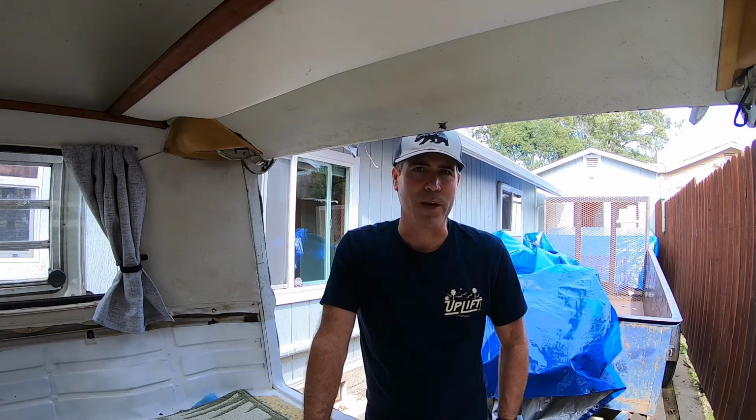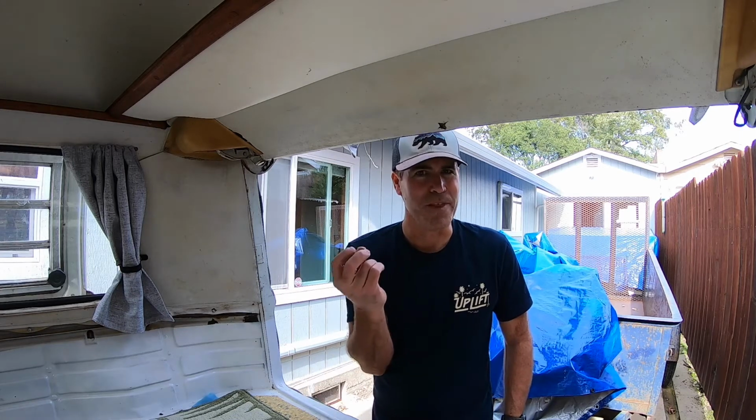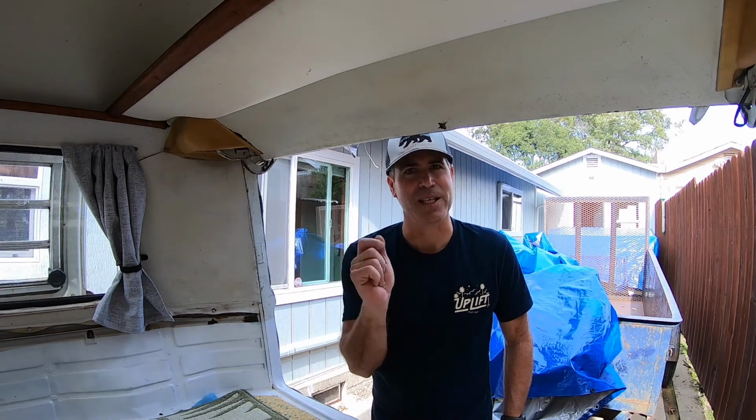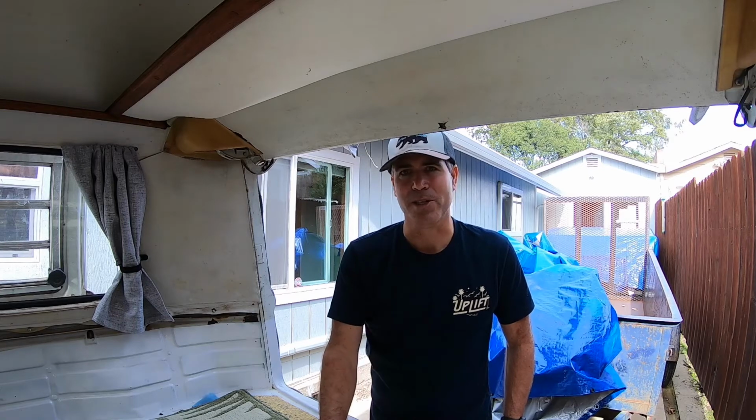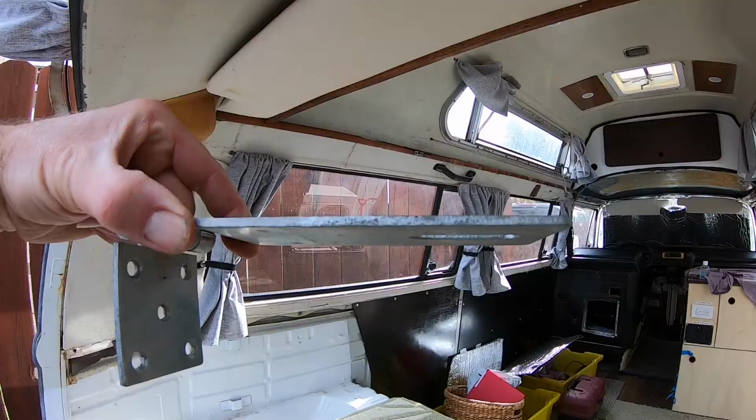But what I have going on is the welded nut on the back side of the chassis has snapped off. So that's going to be a certain kind of repair, and I'm going to go over that now. I'll show you what I got for materials.